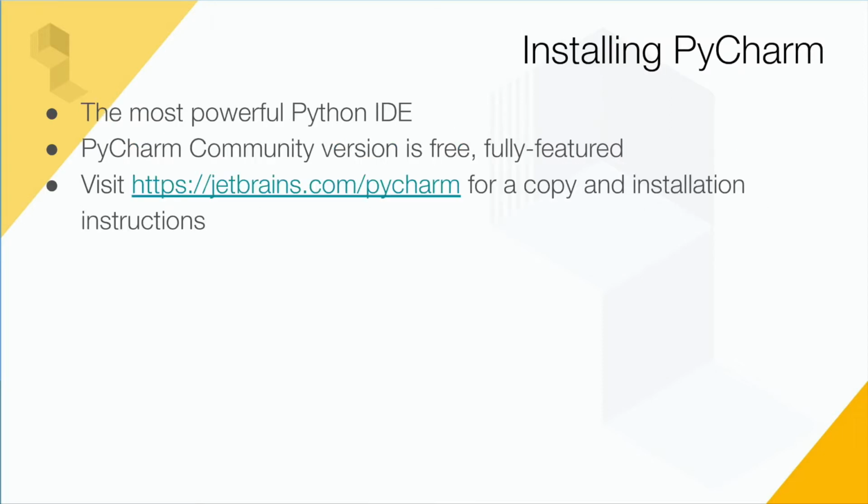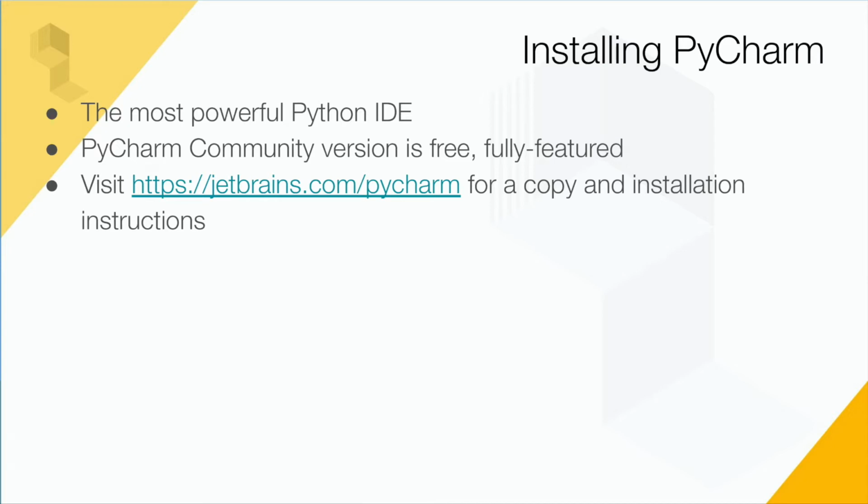Installing PyCharm. PyCharm is by far the most powerful integrated development environment, or IDE, for Python. I use it every day and can attest to its incredible usefulness in multiplying your productivity as a programmer. It is packed with many cool features, which I've listed in the instruction manual. We'll be using the community version of PyCharm, which is a free, fully featured IDE.